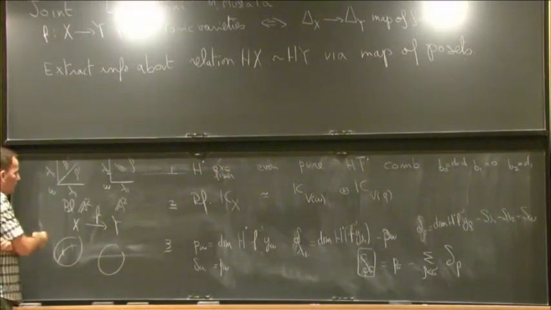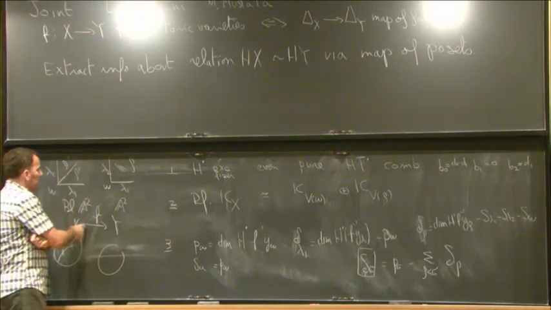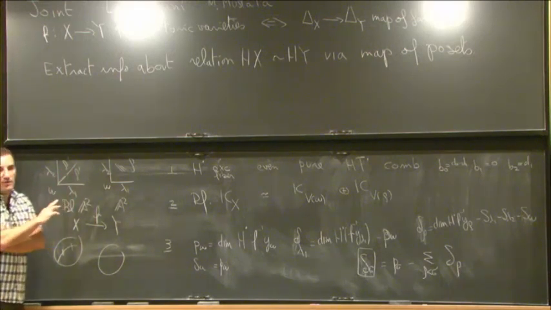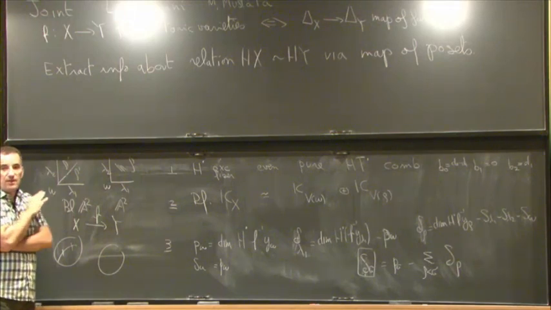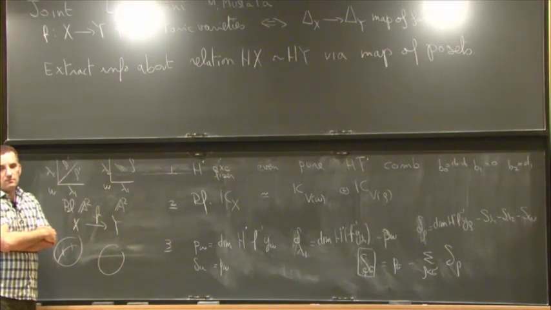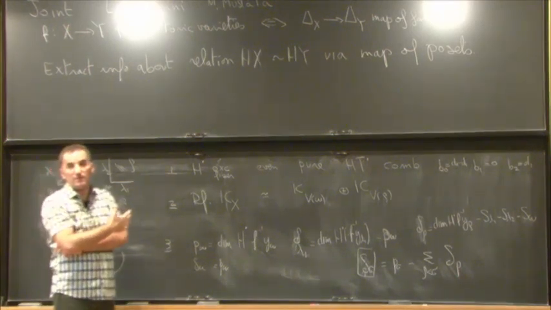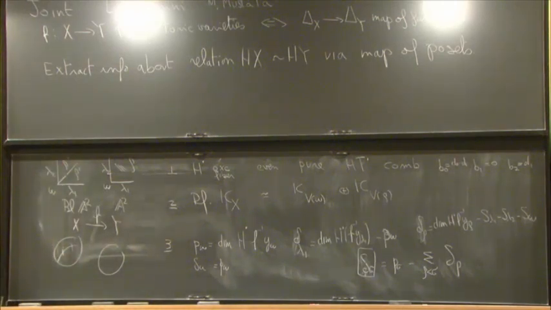Now, I said why we need to consider intersection cohomology, because it's a combinatorial invariant. Now, why proper maps? Well, if you start deleting these cones, you destroy the properness of the map. And then if you check 1, 2, and 3, they all fail. So there is no hope, to my knowledge, to obtain any reasonable result without properness, at least in this direction. So this is why we look at proper maps, and this is why we look at intersection cohomology.